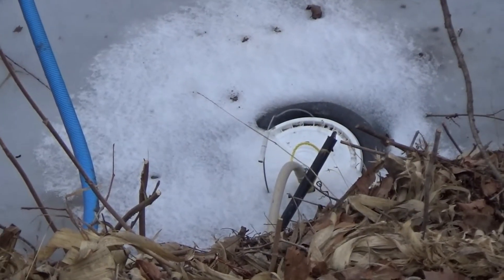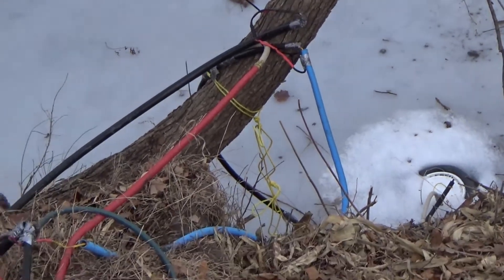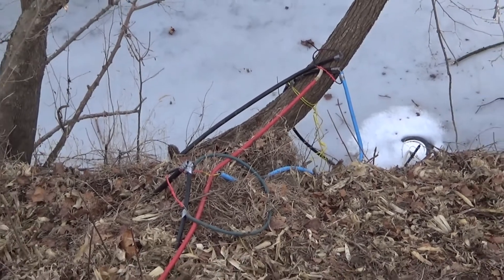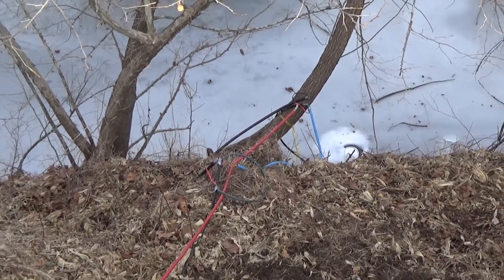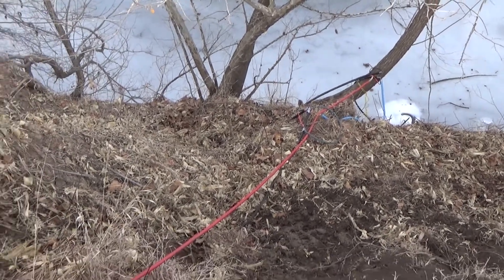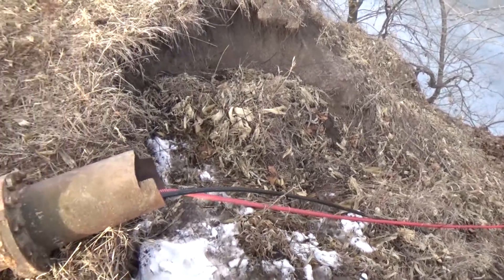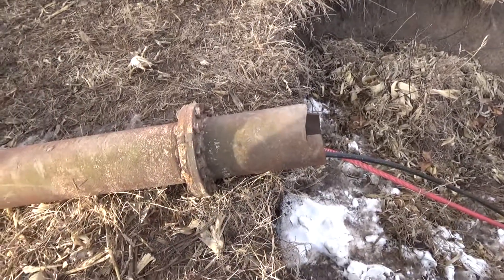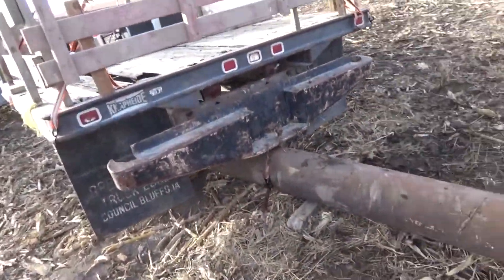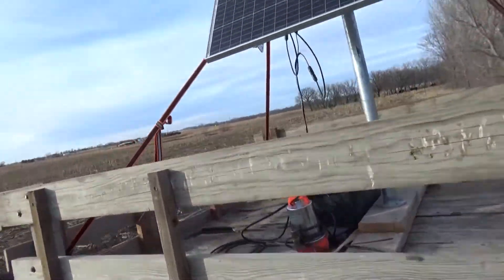The pump will pump the water up that red hose you can see coming up, and when the pump turns off, the water needs to flow all the way back down to the creek into that bucket at the water level of the creek. So that's why it's going downhill. We get clear up here to the top, and we need to have something to keep the cow from stepping on it, so we're going to have super duty steel pipe here, and then the hose runs underneath this trailer on the flank going uphill continuously all the way out.